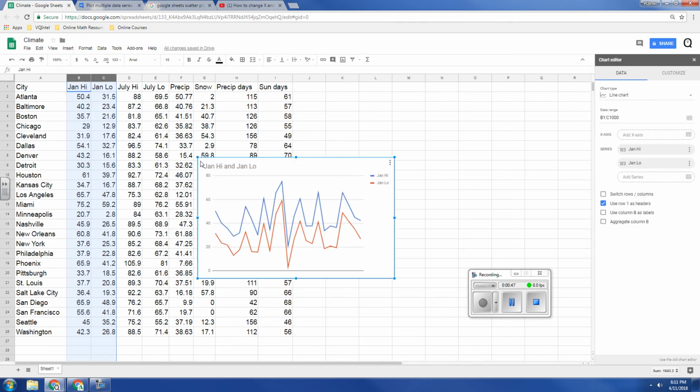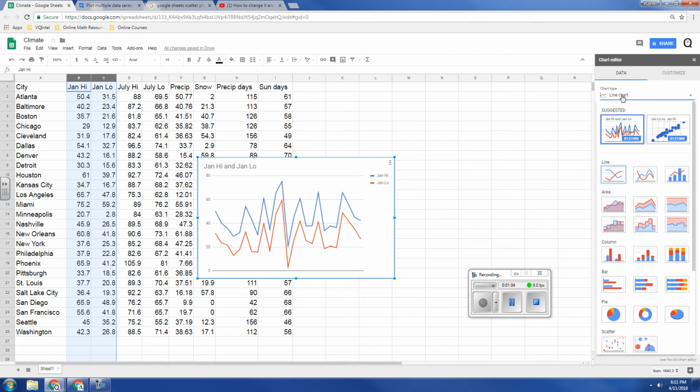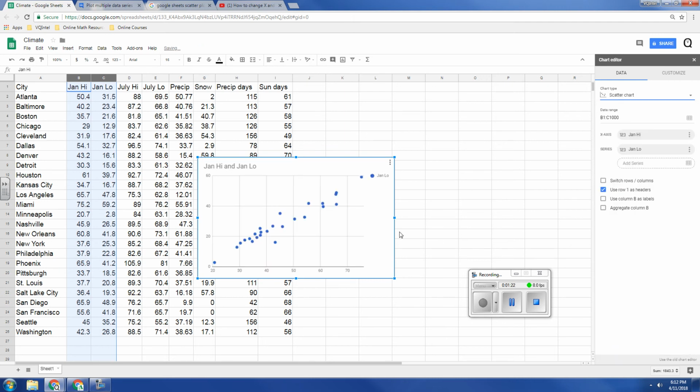Now Google Sheets is trying to figure out what we're doing here, and what it's doing is tracking the low temperature and the high temperature from city to city, which is okay, I guess. You see that the low temperature tracks with the high temperature, but that's not what we want. So over here up in Chart Type, I'm going to click down, and this is what it thinks we want as a suggestion. But it also, right now, will suggest a scatter plot. Now, if by chance Google isn't suggesting a scatter plot for you, where you should be looking is down here. So if I click scatter plot, now what it's showing us is the low temperature and the high temperature for each city.